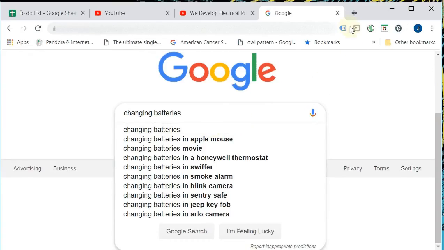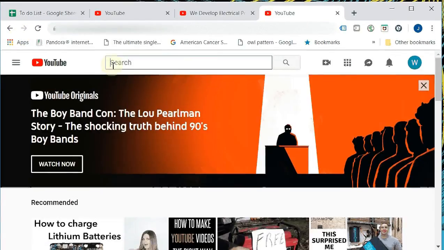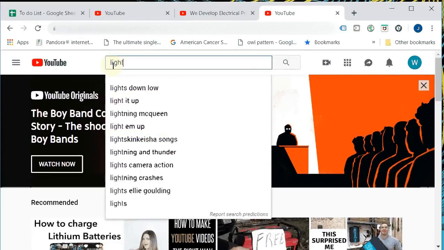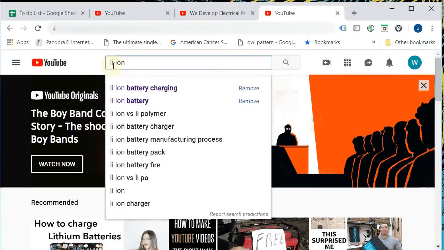And I would also go to YouTube, and in the YouTube search bar, I would do the same thing. I would type in lithium-ion, and I would see what kind of searches or keywords would come up there as well. Now, these up here on the top, where it says remove, are keywords that I have typed in the past, so that doesn't really tell me what other people have been typing in.